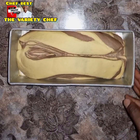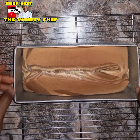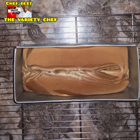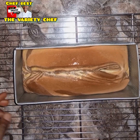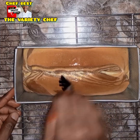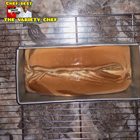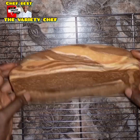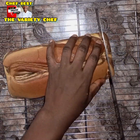And once it has proofed just this way, I pop this in my preheated oven and let it bake at 180 degrees for 45 to 50 minutes, or according to your oven temperature. And as it was still hot, I brushed the top with some butter or margarine, whichever one you have. Then took it out from the pan and placed it on my cooling rack and let it cool down completely. Then I was ready to slice this bread.